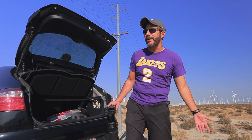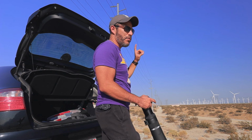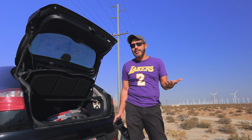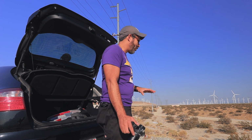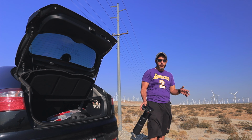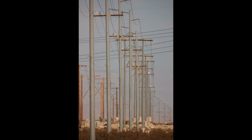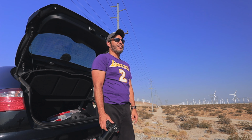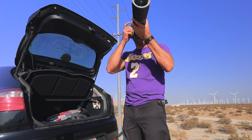What if I just stay here until sundown and then take a picture of the moon while it's coming up, and then use the windmills as a silhouette? I want to get at least two fantastic pictures, but I'll be glad and happy, and all this will be worth it if I get at least one. Trying to find the right composition with this lens is a lot more challenging than I had anticipated. If I put the 2x teleconverter on here, it's not gonna work.